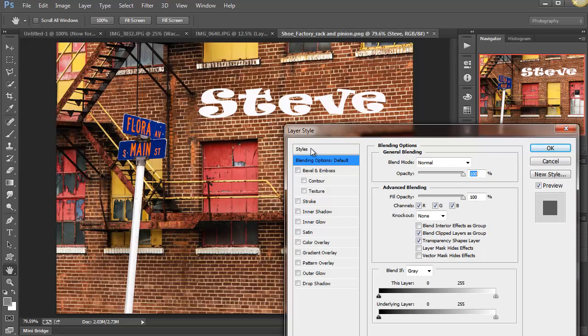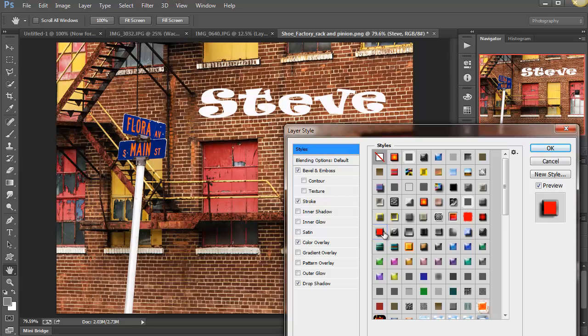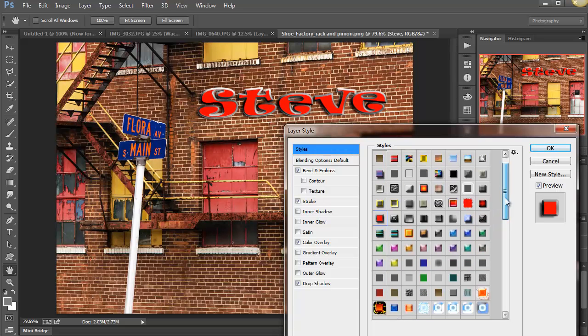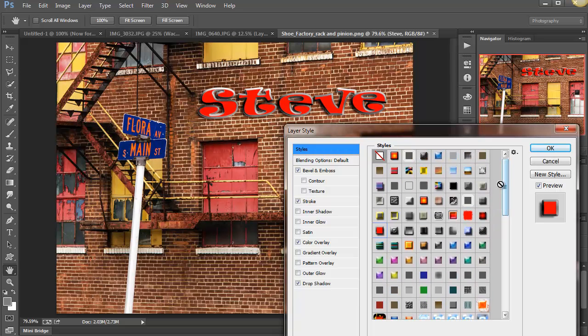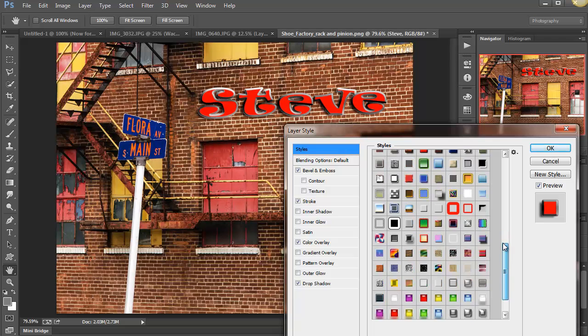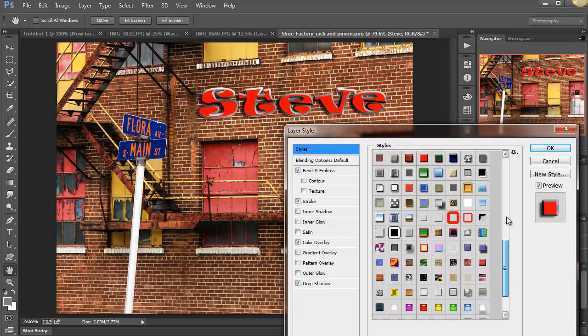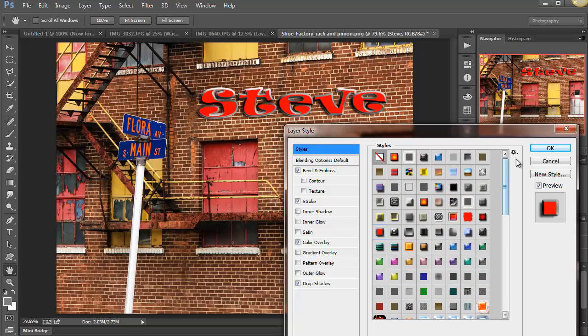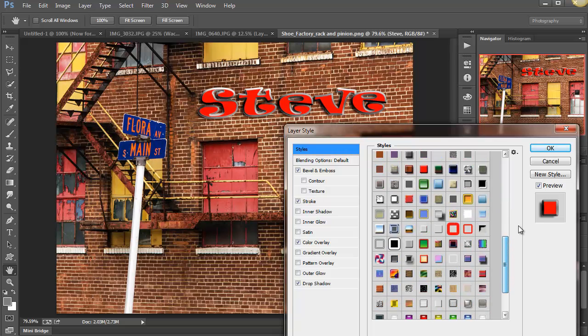And we can go up to styles, and we can click on all these styles. If you don't have all of these styles, what's wrong? No, I've loaded a ton of them, but they're all inside Photoshop. These aren't a bunch of styles that I've gone somewhere else and downloaded.